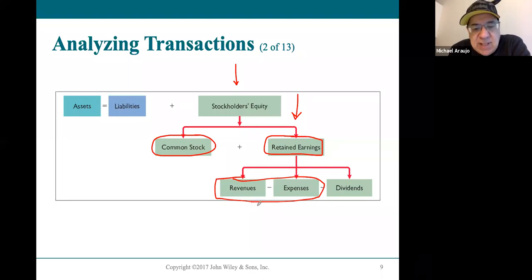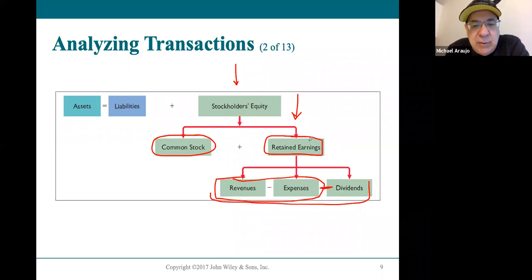The income statement gives us net income, right? Revenue minus expenses, we're hoping for net income. And then we take that net income and we subtract out our dividends. So the retained earnings statement is net income minus dividends. All of these statements fold into retained earnings. The income statement, again, is revenue minus expenses. That's on the income statement. Revenue minus expenses give us net income. Net income minus dividends is the retained earnings statement.